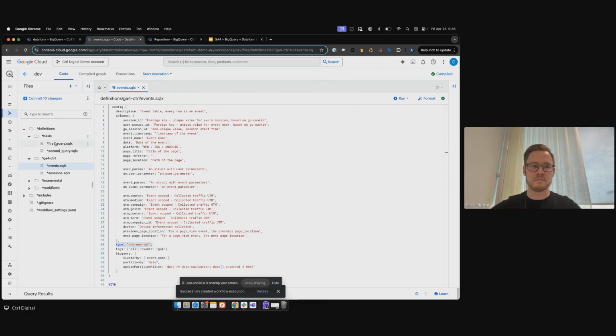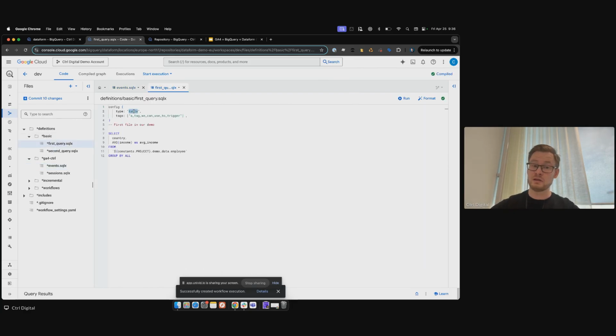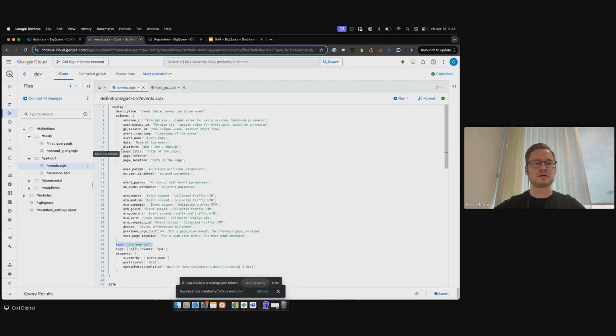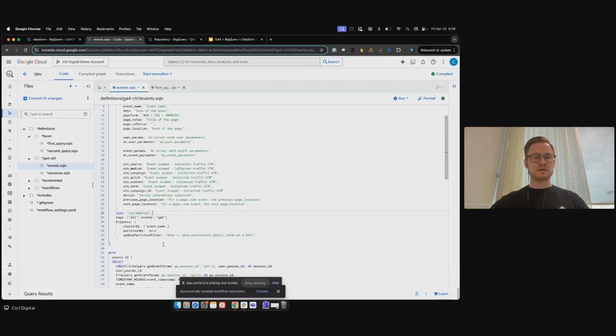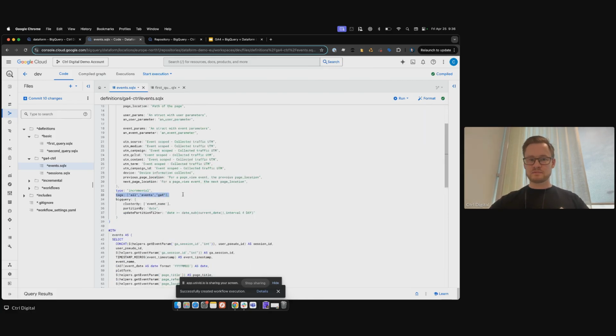And if we look at the more basic example that we did, we had just a table, and it just creates a table. Every time it runs all the data, it will remove the old table and create a new one. But here we're going to use an incremental. So we have the option to only update the last 4 days if we want. We will set some tags for this query. And these tags enable us to, when we run an execution, say I want to run all queries that have the tag GA4, for example. And that could be several different ones. So this is a way to access different queries.